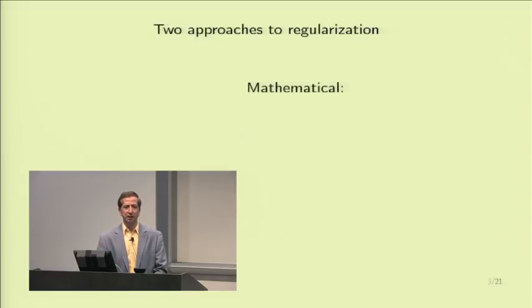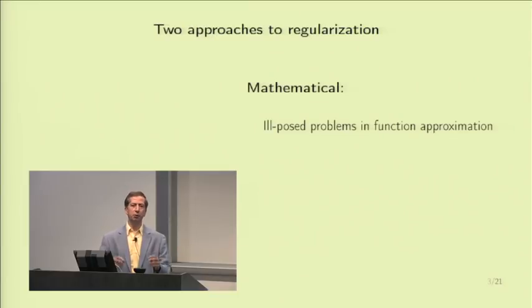One of them is mathematical, purely mathematical, and it mostly comes from function approximation, where you have an ill-posed problem, you want to approximate a function, but there are many functions that actually fit it, so the problem is ill-posed, and then you impose smoothness constraints on it in order to be able to solve it. This is a very well-developed area, and it is borrowed in machine learning, and actually the mathematical development I am going to develop relates to that development.